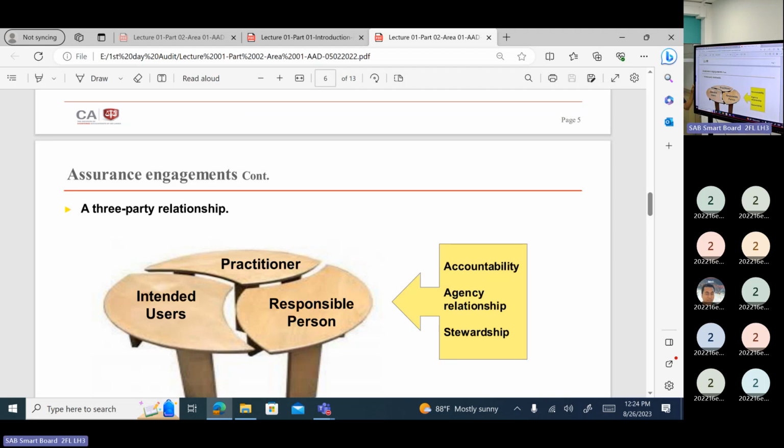Basic elements or components of an assurance engagement: tri-party relationship, subject matter, evidence, audit report, and criteria. Okay. So those are the things we discussed today. I hope that you have a good background, a good foundation to start the auditing language, right? And we had a detailed discussion about the paper and the assignment, and you have a good start for the assurance.